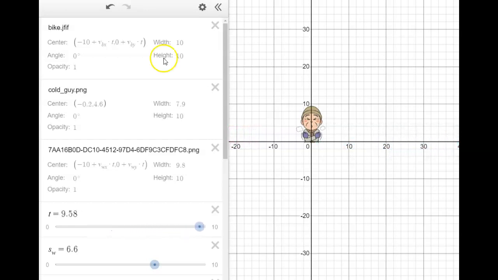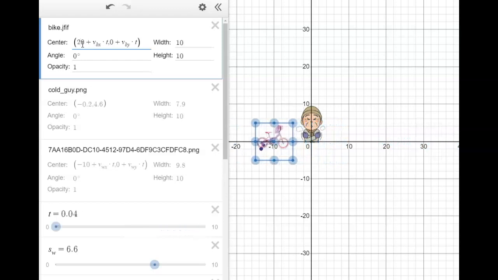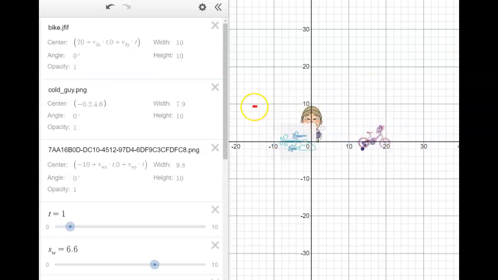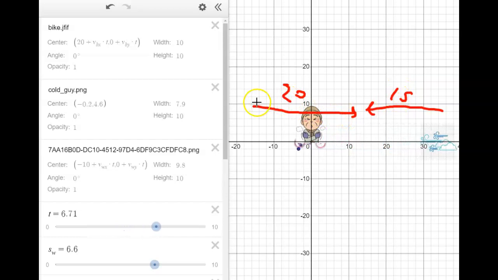I'll put my starting point here at 20. All right, so now we can see that I'm heading into the wind. And so that means if we have this wind speed here, the wind is coming at me at 20, but I'm going into the wind at 15, we can see the relative speed. So if I start here, and this wind comes all the way over to here and gets to me, because we meet in the middle, that means that it seems like that wind was coming at me at 35 miles per hour.